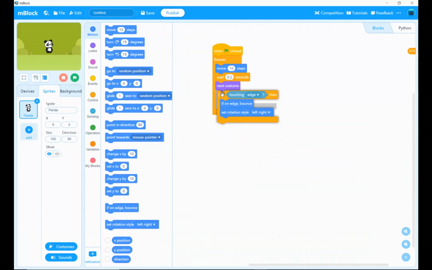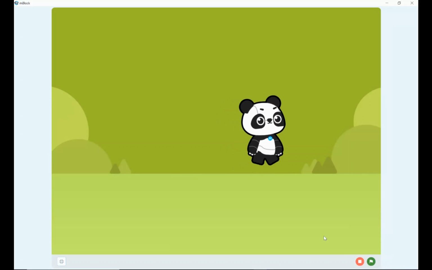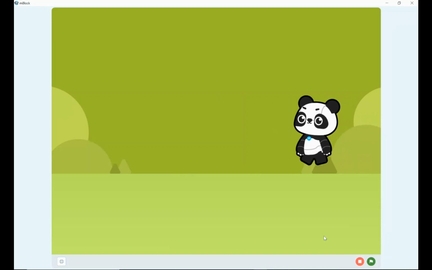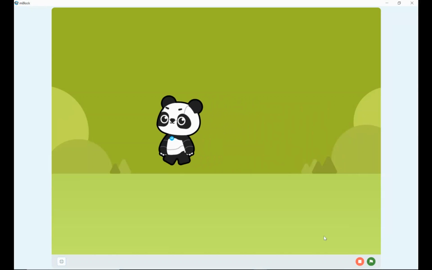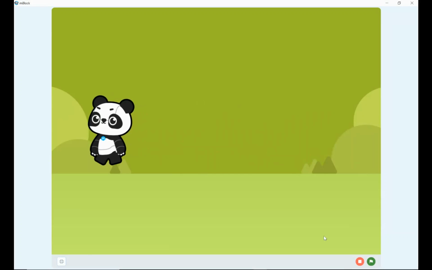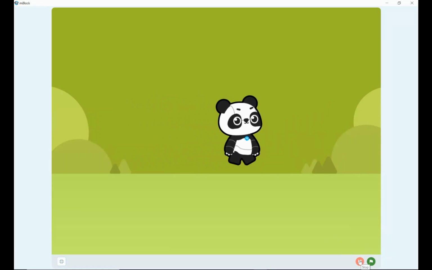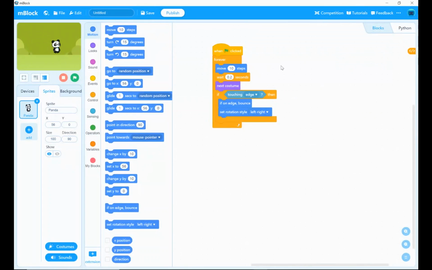But we've got that together now, and we just need to put that into our loop block like so, and we should be good to go. Okay, so I'll bring you back to those in a second, but let's see this in action first of all. So hitting green, Panda is going off the walk, switching between each next costume with that delay of 0.2 seconds for each. He's hit the right hand side of the stage and now has bounced back the other way to head off to the left hand side of the stage, and once he hits this, he will do exactly the same again. So easy as that to start using those bounce and rotation.